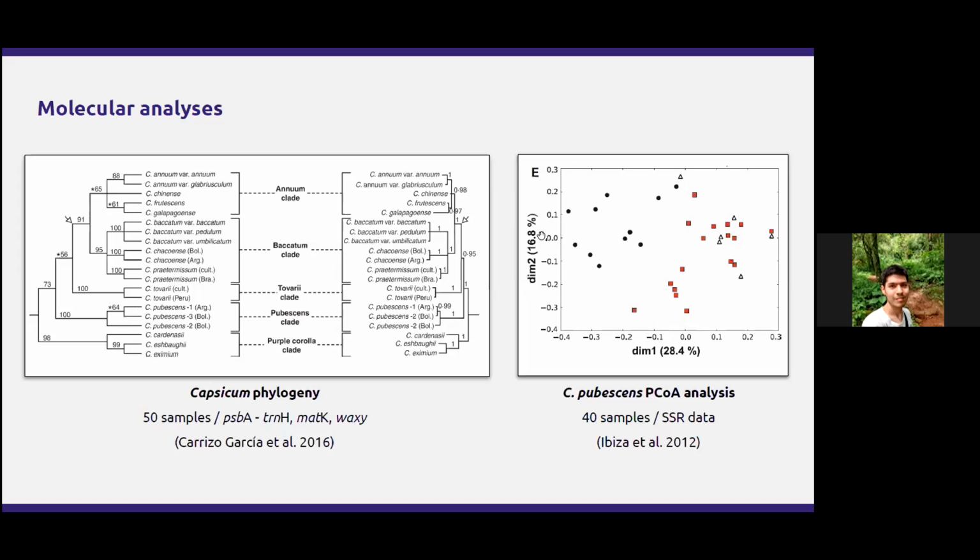Okay, and following with this study, this work deals with an analysis of diversity and genetic structure in Capsicum pubescens, in this cultivated species, in which they used microsatellite data, and they used 40 samples. The dots point to Bolivian samples, the squares Ecuador samples, and the triangles Peruvian samples. And as a result of the analysis, two clear genetic clusters were differentiated, one corresponding to the Bolivian accessions and the other to the Ecuadorian and Peruvian accessions. So far, with only 40 samples, this is the most comprehensive study of pubescens genetic structure to date.